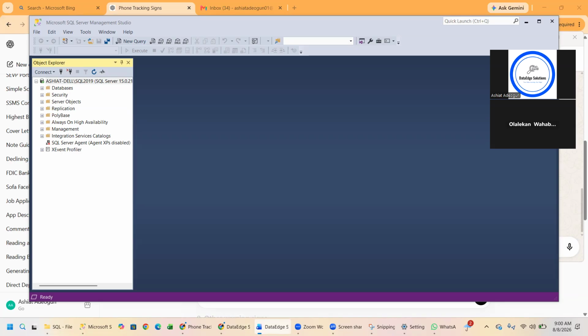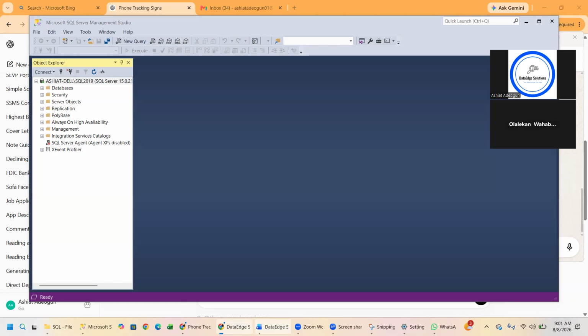So today we are creating a database from scratch. Like I said, a database is an organized collection of related data that is stored electronically so it can be easily accessed, managed, updated, and retrieved.